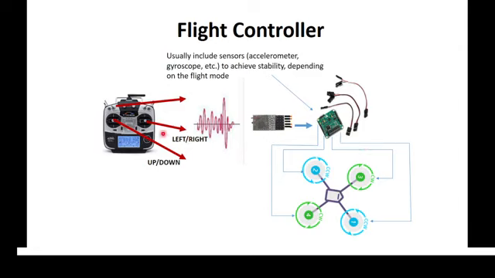Now when you move a stick in the radio, the generated radio signal is converted into a PWM signal that the receiver sends to the controller. That will change the speed of all the motors to elevate the drone, for instance. Other sticks or switches can send similar orders to the drone system to land the drone or to turn left or to move back.